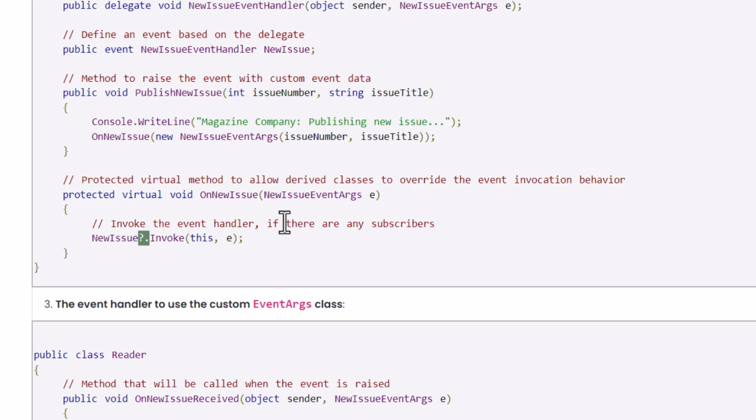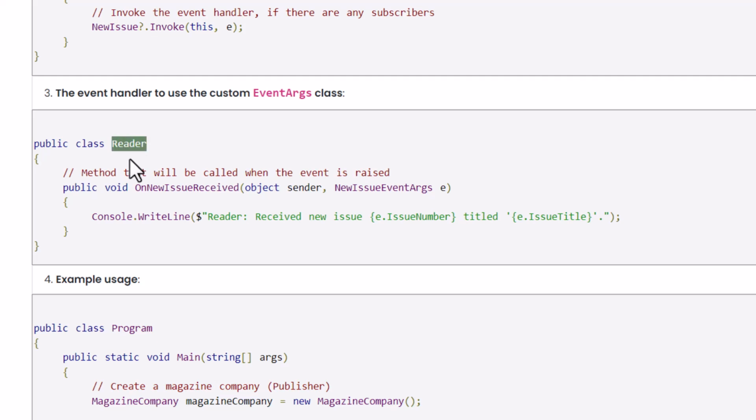Now I'll check the reader class, which is the subscriber. Every subscriber who wants to subscribe to the magazine needs to have an event handler. You can see the comment here: method that will be called when the event is raised.